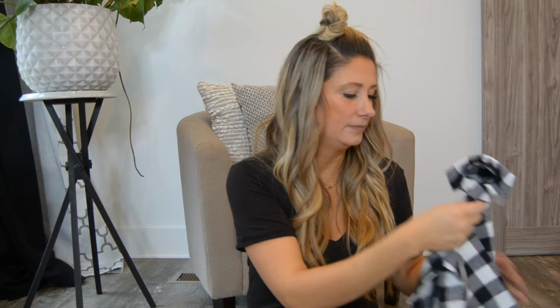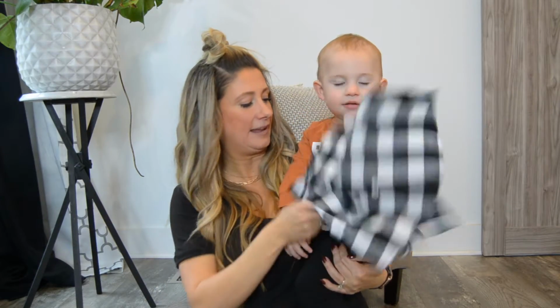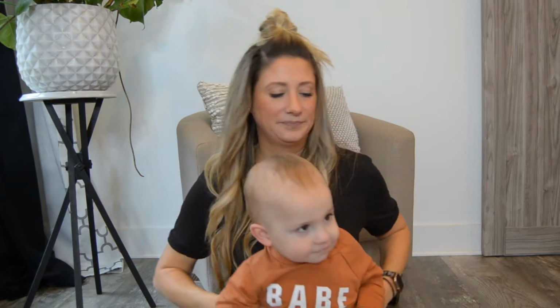The next top I got was this black and white check flannel. This is off Amazon. It was really inexpensive. It's not the softest, but we'll see. I thought maybe I could use it as like a little jacket for when it's nicer outside, or even just around the house over top of one of his t-shirts. It's pretty classic flannel feel, I guess. Flannel, you know, super cute. So I thought he would look so cute in this outfit with this over top. Wouldn't that be such a cute fall pumpkin patch outfit?